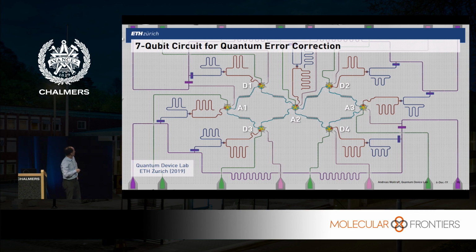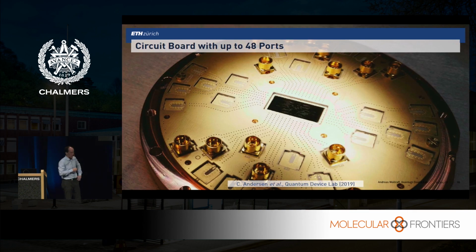And so this is something that we do at ETH, students do in our lab, and they physically fabricate this device. And then once you have this device in your hand, and it's not that small, it's a few millimeters on a side, you mount it into a so-called printed circuit board that allows you to route the signals that you need to control the states of your quantum bits on your chip. And these signals, as I mentioned, are microwave frequency signals, so they get applied through coaxial cables, a little bit like the cables that you use to connect, maybe, a radio frequency signal source to your oscilloscope.